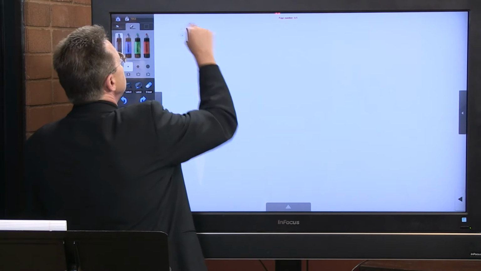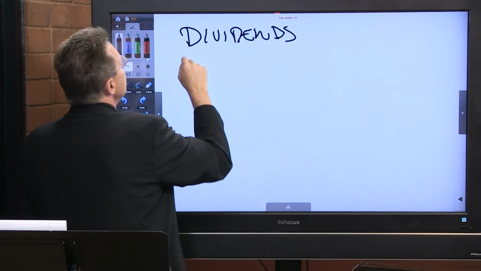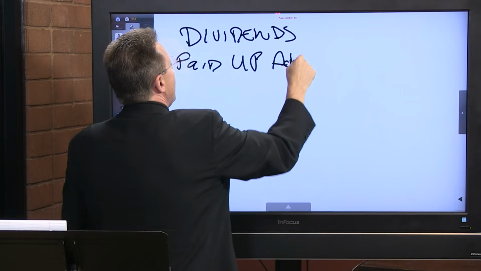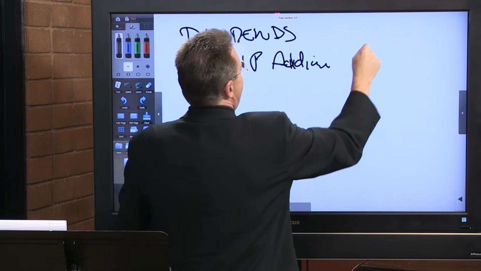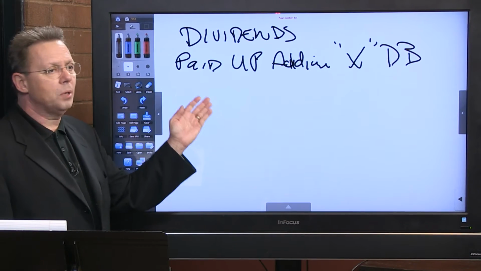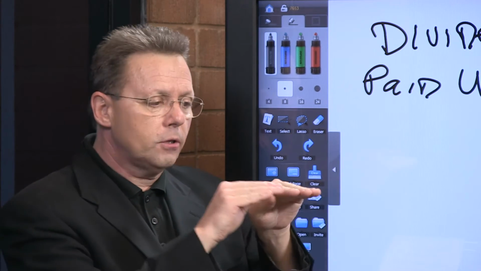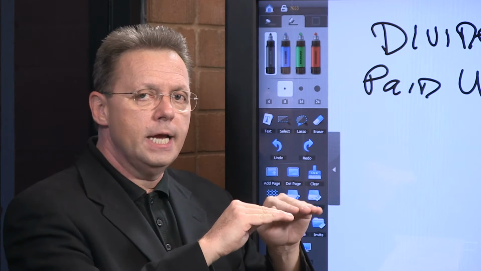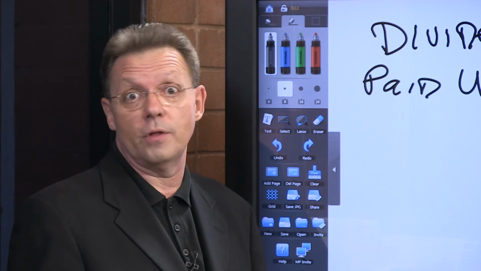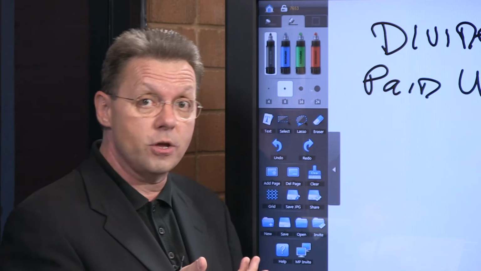Another thing that we do with dividends is I like to use paid up additions, and a paid up addition is extra death benefit. And it also will apply to your cash values. So if I put dividends in paid up additions, you'll notice that there's a small incremental increase in death benefit and cash value, proviso that they actually pay dividends and that their dividends are pretty decent, where they're actually able to buy more paid up additions in death benefit and increase their non-guaranteed cash value column.